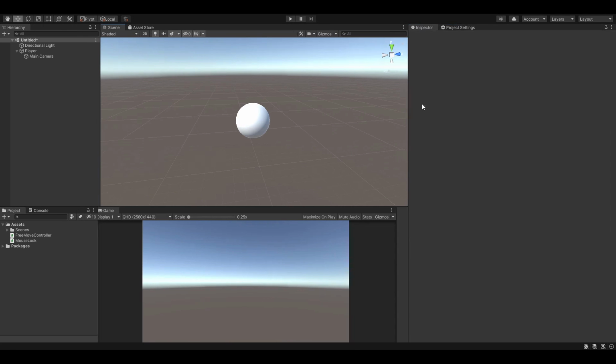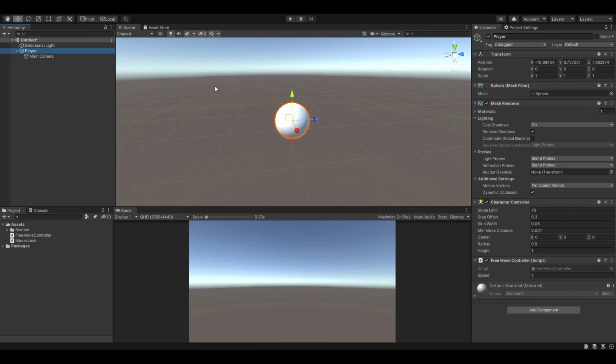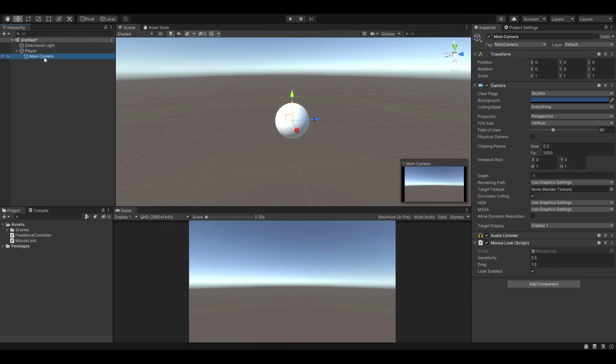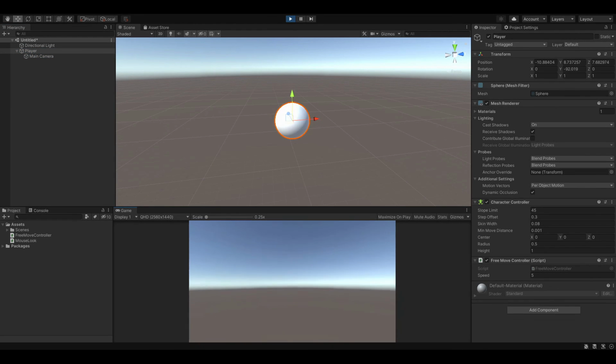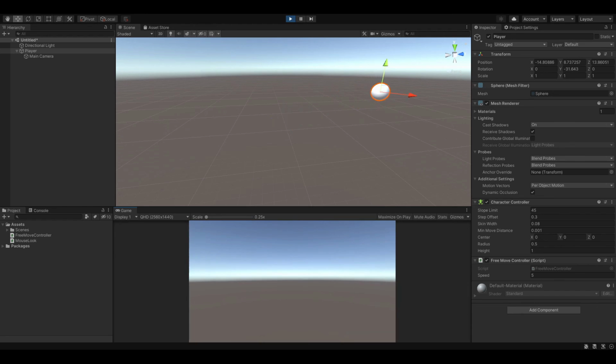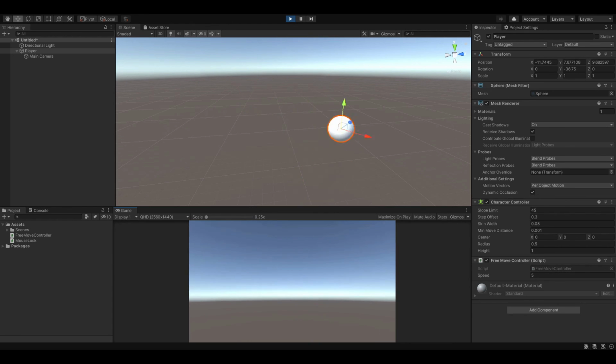So now we'll just go back to the inspector, and let's select the player and make sure everything's set up. We have our free move controller applied to our player object, which has a character controller component on it and has the main camera below it, with our mouse look script. So now we'll hit play, and you can see now if I press forward, my guy moves forward. If I press backwards, my guy moves backwards. If I press left, he moves left, and right, he moves right. Spacebar, he moves up, and left control, he moves down. And we can do combinations of these. Ooh. And that all works.